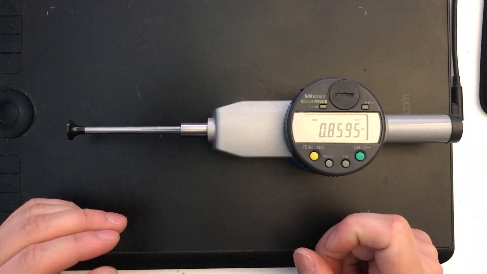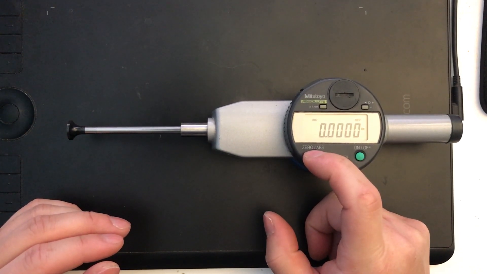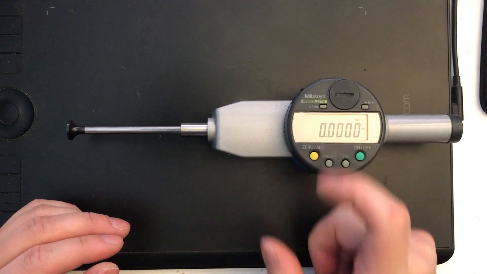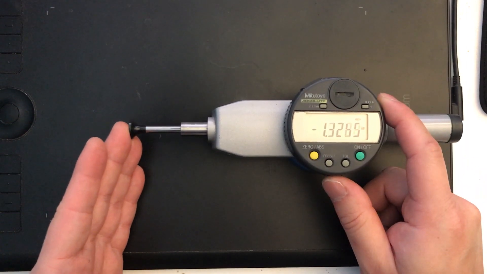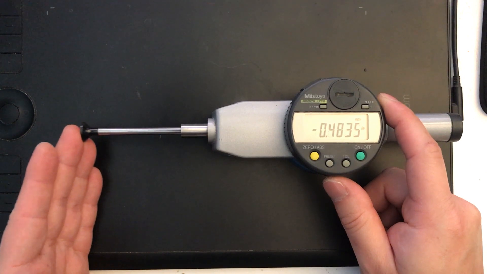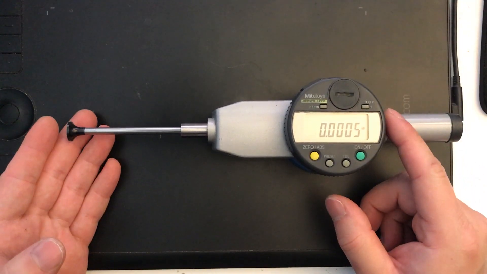Now let's say you want to get back to your absolute mode. All you have to do is hit your zero absolute button, hold it for two seconds. That goes away, the INC goes away, and now you're back into the regular absolute mode. And again, you can also tap off your reverse button and you're back to the way it was.